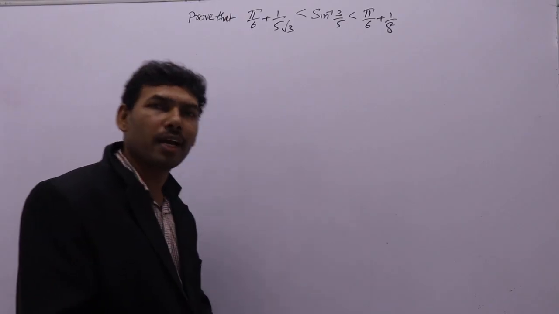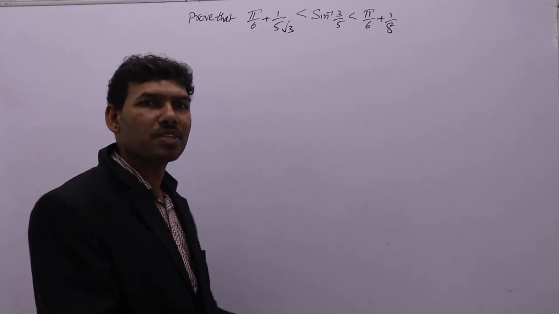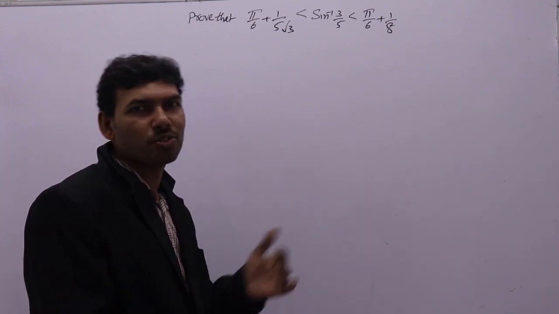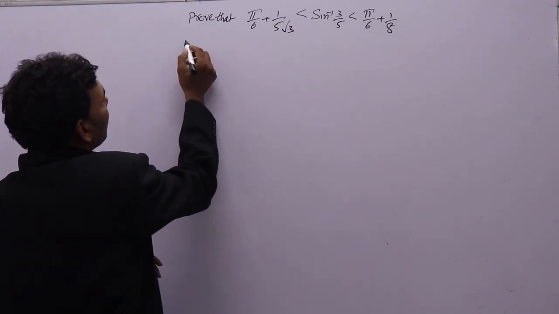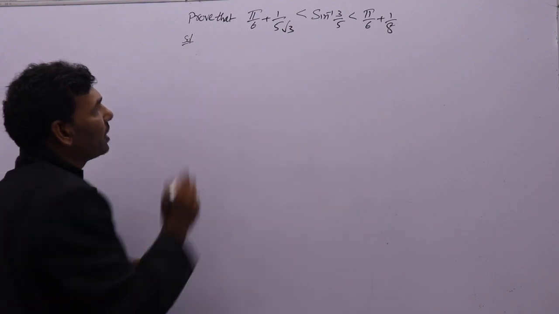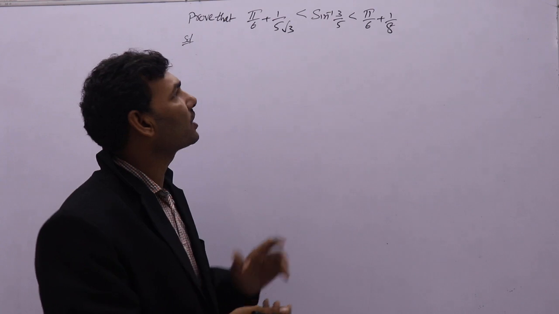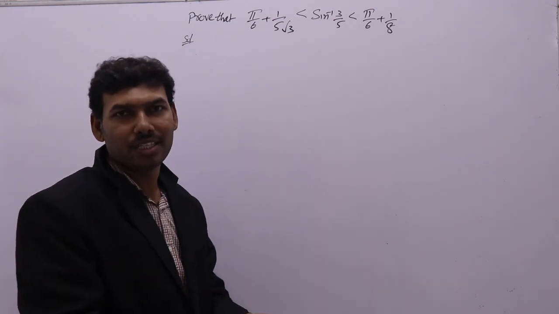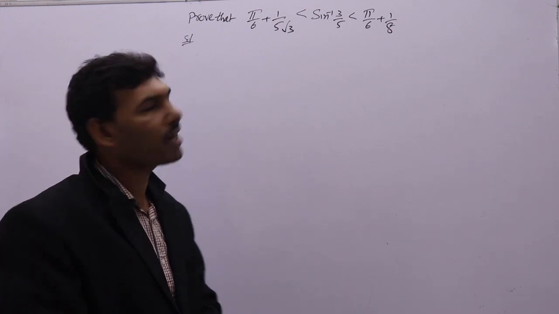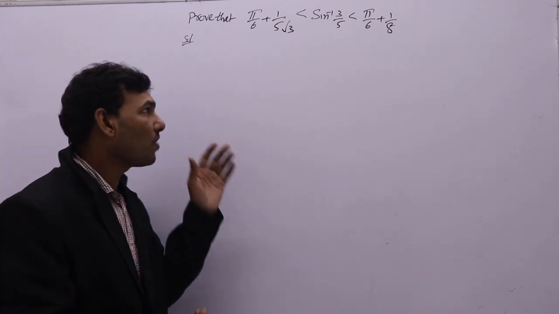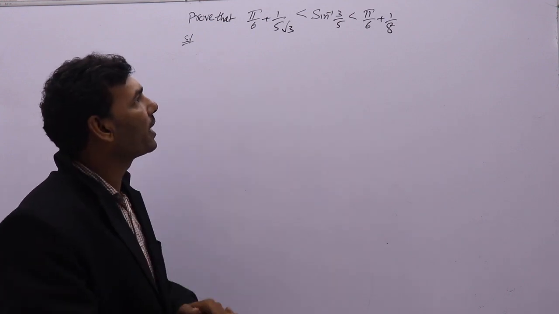So next problem on Lagrange's mean value theorem. As I said just now, there are 3 sums: tan inverse sum, sine inverse sum, cos inverse sum. Tan inverse sum is over. Next, coming to the sine inverse sum. First we need to derive the standard function in sine inverse, like we did for tan inverse. Just now we proved the tan inverse standard function like b minus a by 1 plus a square. Like that, sine inverse also has one. First, derive that, taking some a value and b value.